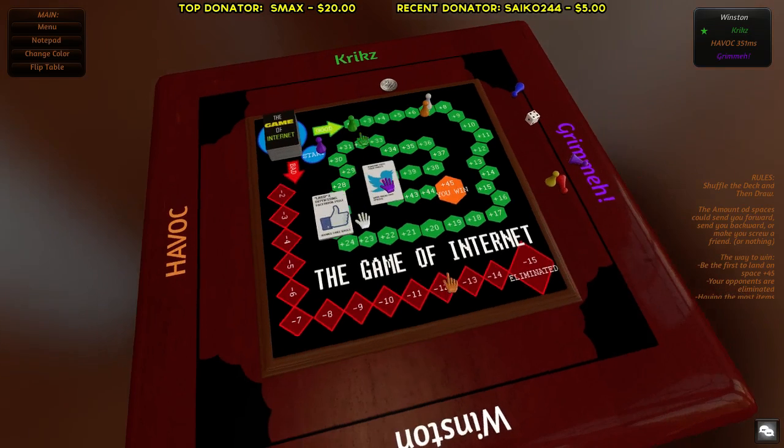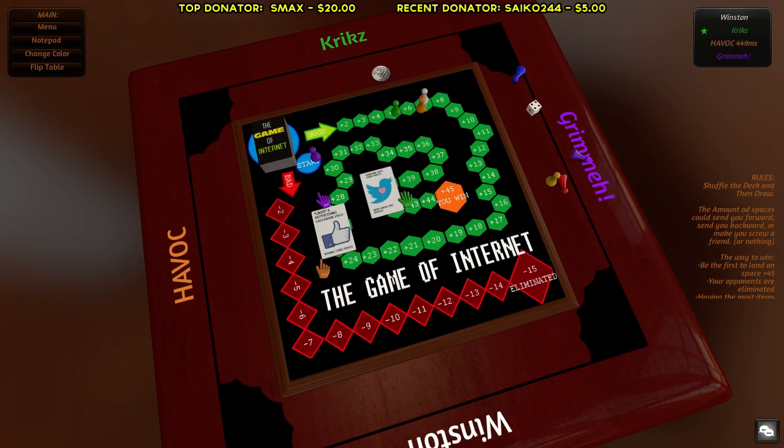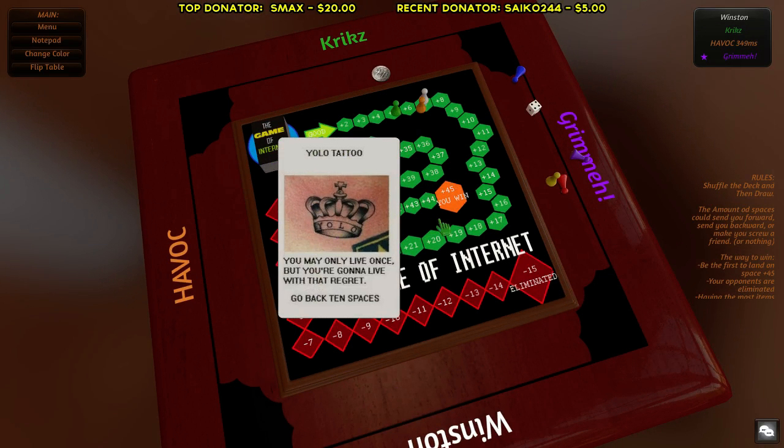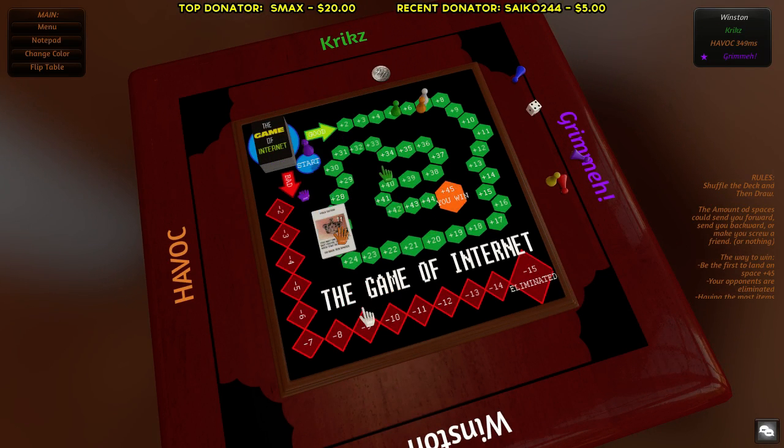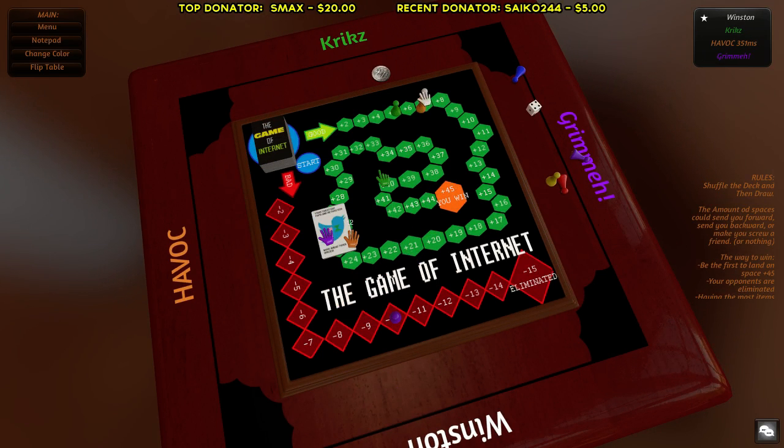So yeah, I'm just doing this while. Oh, what do you get? Facebook like, 3 spaces. So it's basically just a really basic game. So what's this here? Go back 10 spaces for the YOLO tattoo. That guy's all the way back here. What bad luck. So someone just got the 3 spaces Twitter. So white is now winning.